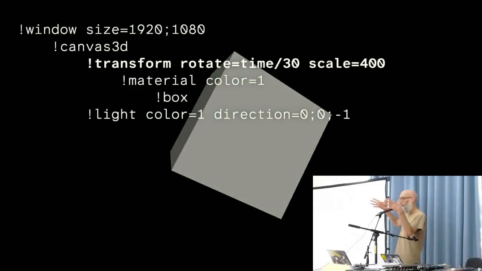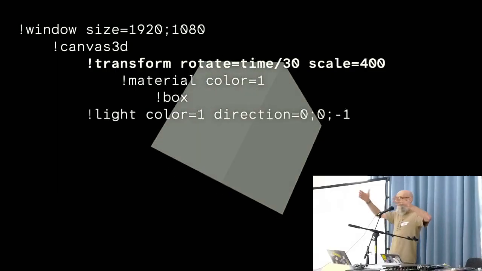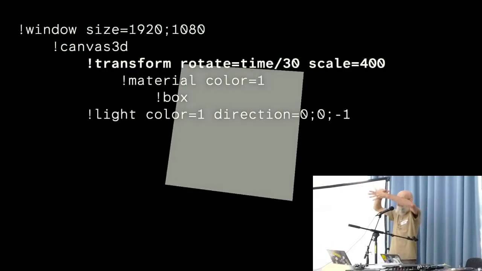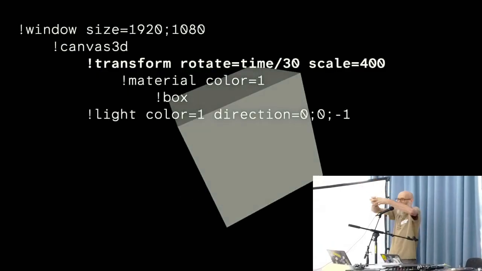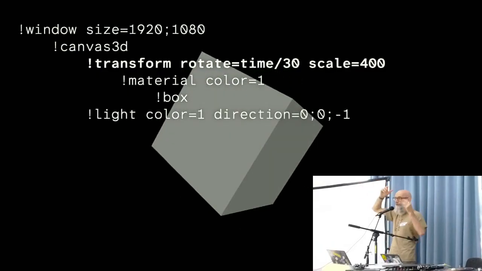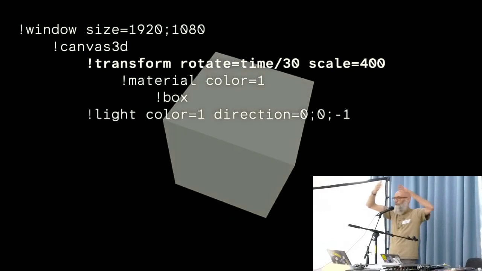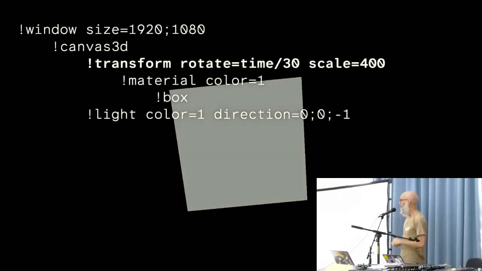It's a recursive structure where you keep taking a box and dividing it into 27 smaller boxes, and then pulling some out and throwing them away, and then you take the boxes that are left and you divide those up again. That's roughly the idea.